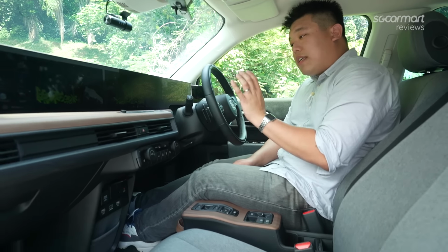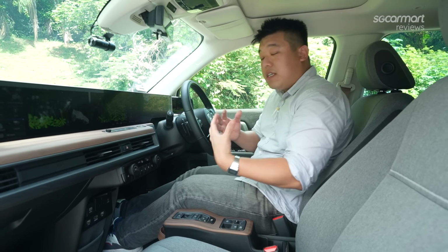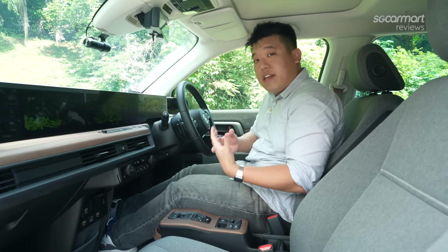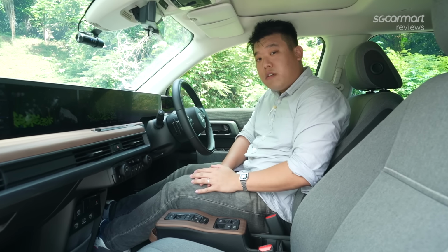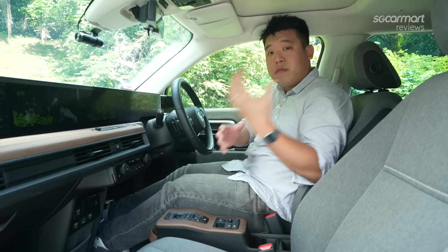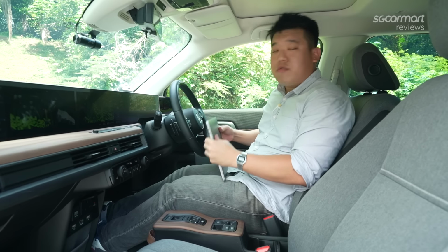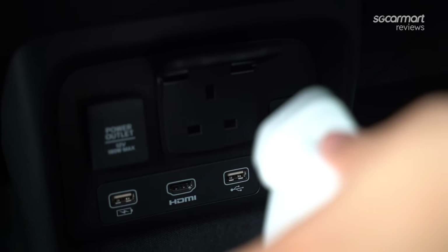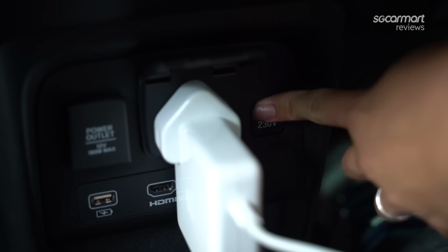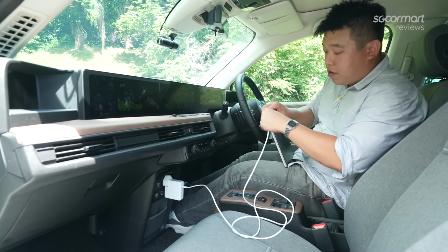Now, one thing about electric vehicles that I really like is that you can treat it like a mobile office. You can keep the aircon running while you're waiting. It's not idling your petrol engine and it's not burning anything. But this is something that I haven't seen in another electric vehicle. You can use it as a mobile office in case you're out doing some work and you're running out of juice on your MacBook. You can actually plug it into the 3-pin plug, turn on the power for the 3-pin plug, and there you go.